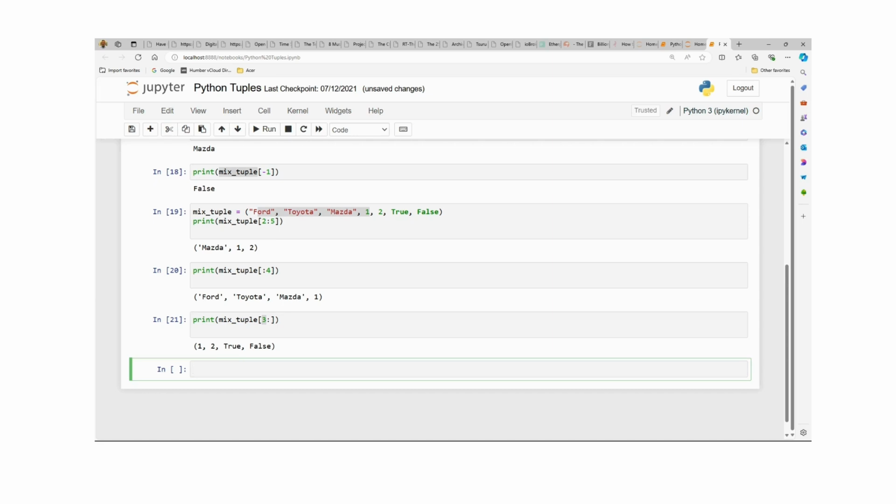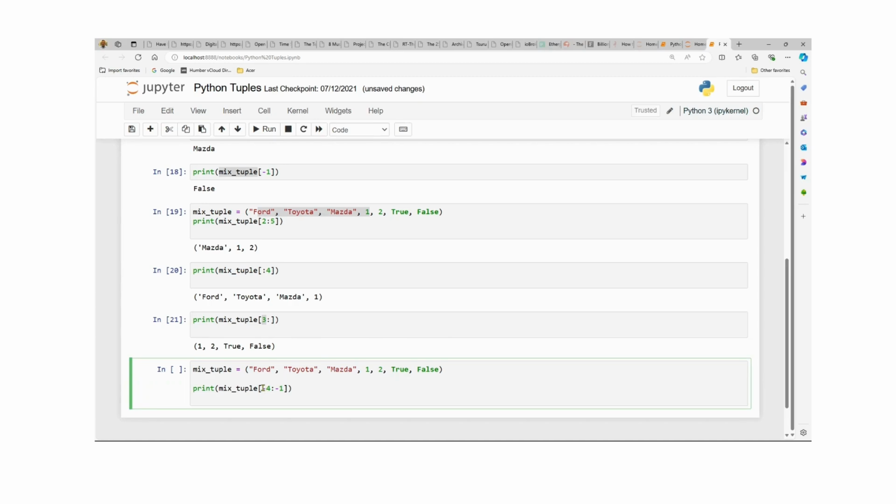And we can also specify a negative index if we want to search, as an example, from the end of the tuple. So let's bring up an example. We have the mixed tuple with all these 3 data formats, and we say print -4 to -1.